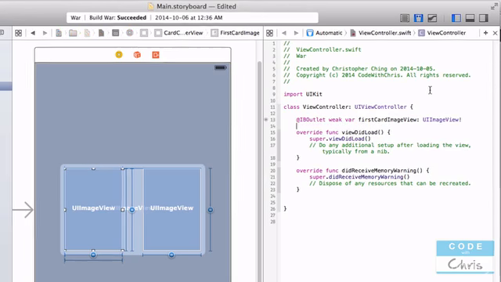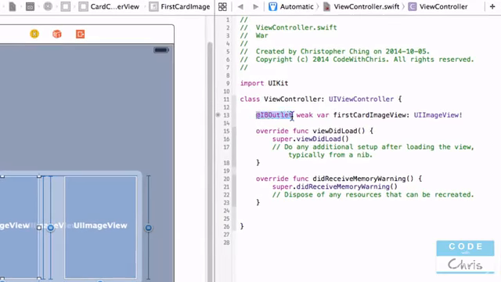What happens is this keyword IBOutlet is created, and then weak refers to the storage type we talked about, and var starts the property declaration that we've done in the previous lesson. This is the property name, followed by a colon and then the type of data it's going to hold. And this exclamation mark is something we haven't gone through yet, and we won't go through it in this video either. Again, I'll provide a link at the bottom if you want to do further research, but it's probably going to confuse you more than help right now.